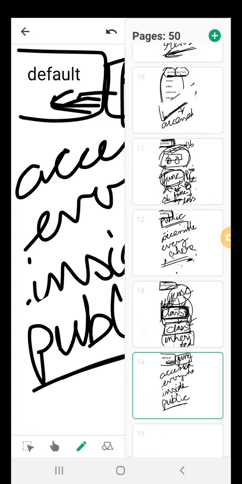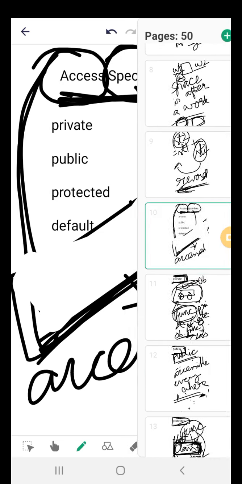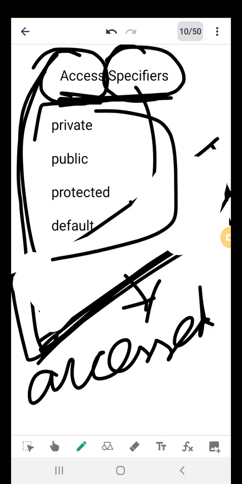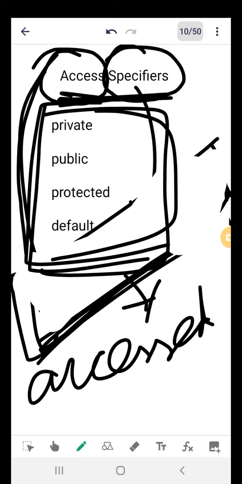Okay, so these were the few access specifiers. Hope you got an idea of access specifiers. It just implements the security, or where these data variables or functions can be accessed. It gives restrictions in the code. Few restrictions can be implemented by these access specifiers. You can specify where my function can be accessed, where it cannot be accessed, using these access specifiers.